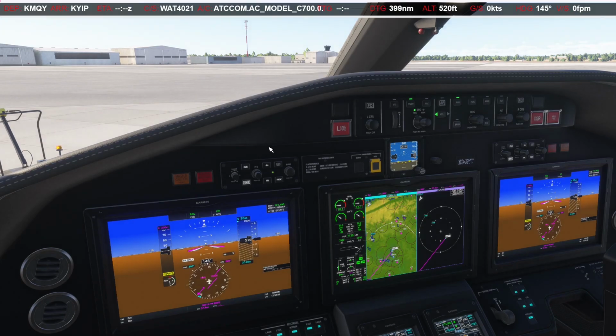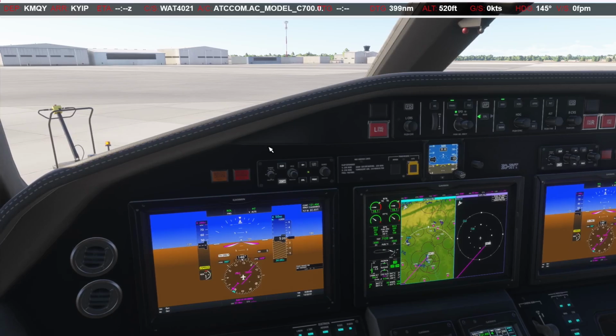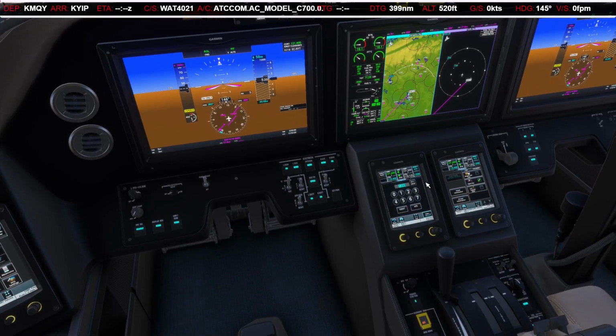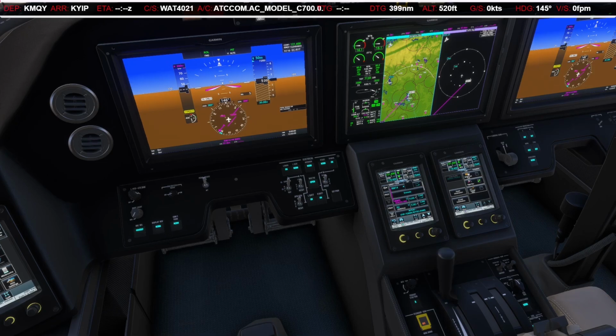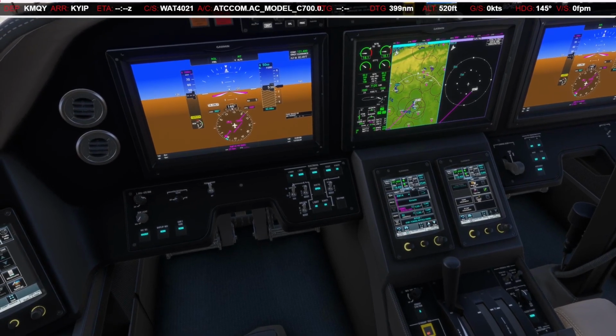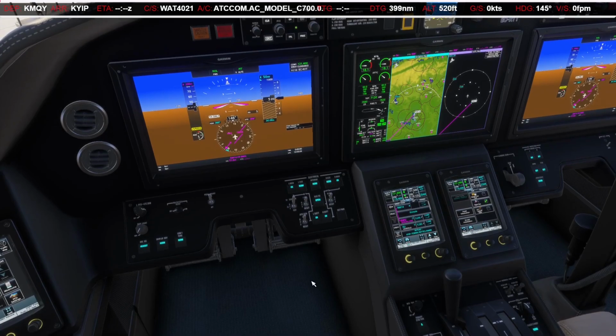Smyrna ground, Walker 4021, ready for taxi. Whoops, I haven't done my squawk. 2544. Walker 4021, taxi to runway 19 or via Bravo. I get it, okay. Our takeoff was runway 19R, but that'll be fine. So that'll work. It'll just take us a little different.